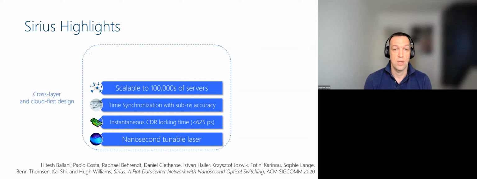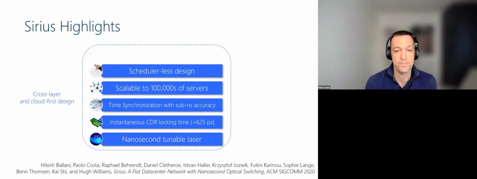Before, I was a bit cheating, because I was saying you just switch the laser when you want to talk to a different endpoint. But in reality, you only have a limited number of wavelengths, about 100 or 200. So how do we scale to hundreds of thousands of servers? That was one of the challenges we had to solve. Also, you have a very fast switch, but there is no way you can schedule at the scale of a full cluster in such a short time. So we also needed to come up with a way to do without a proactive scheduler.